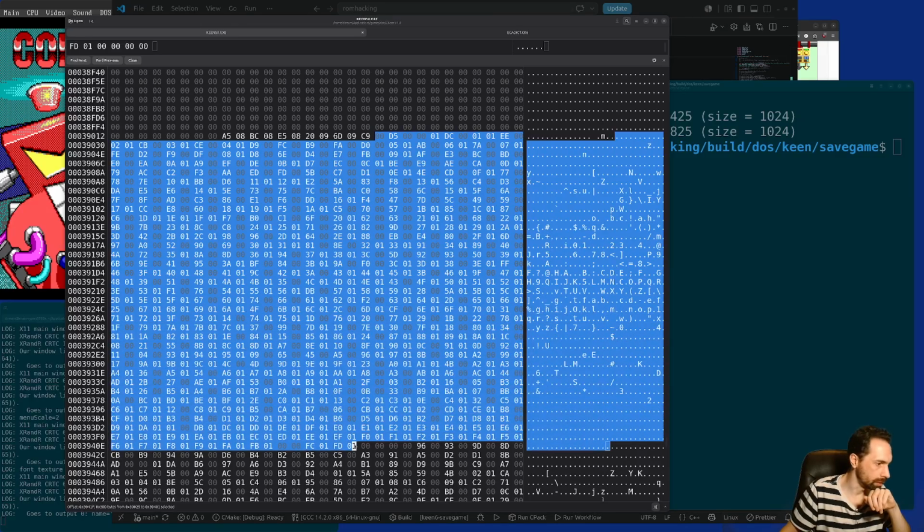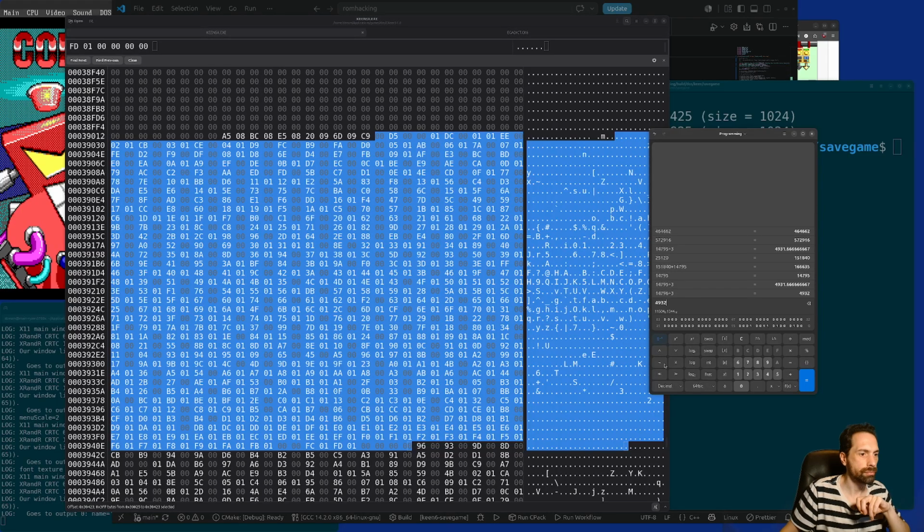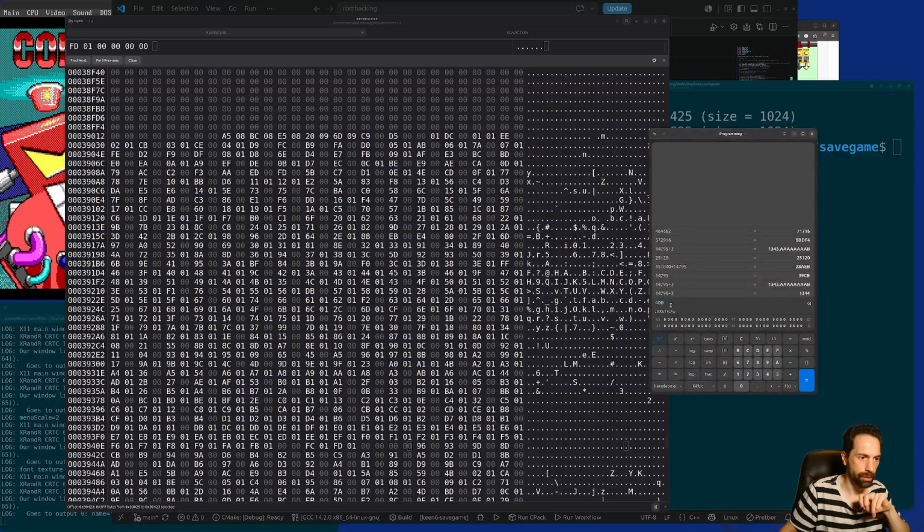So if I go to FD, and then these guys here, this is 3FF bytes, which is one less, of course. I have to count to here, which is 400 hex, which is 1024, right? 3FF and 400. 400 hex is 1024.